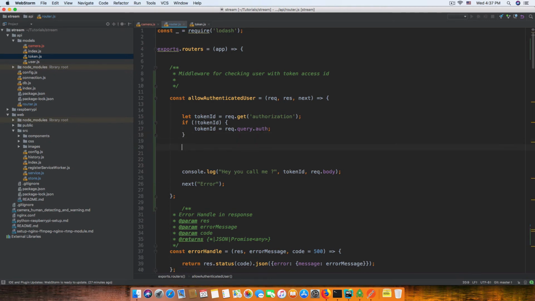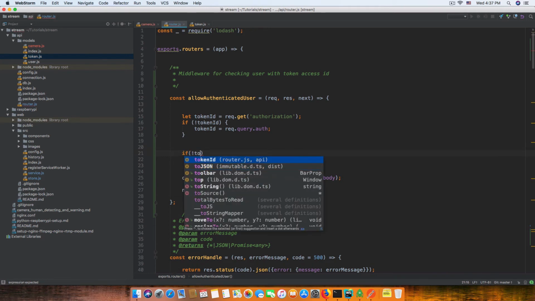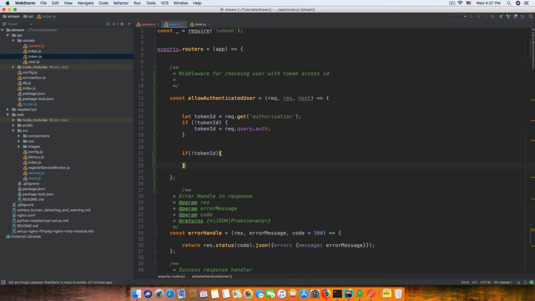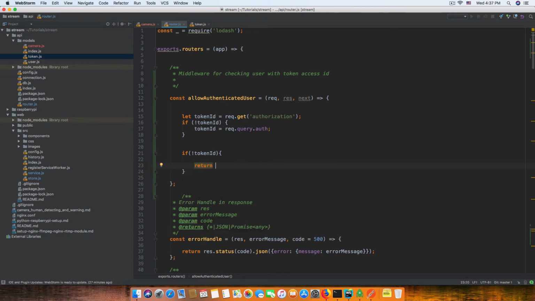And so finally we can do this by making a function. Now, check this: if not token ID, the first thing we need to do is return, and we can make a return right here, and return error handler.